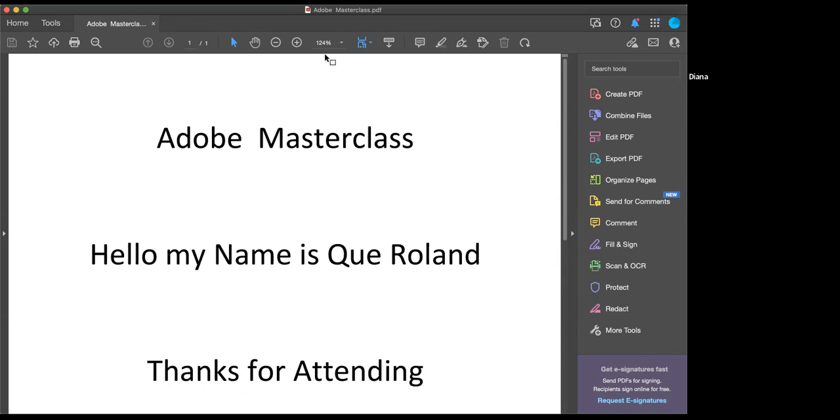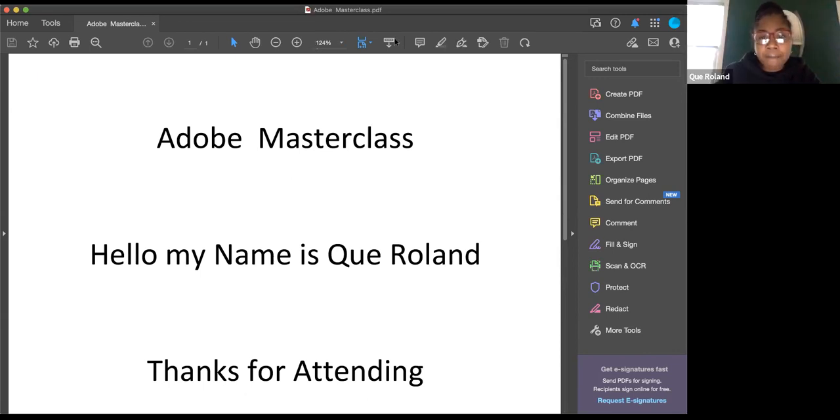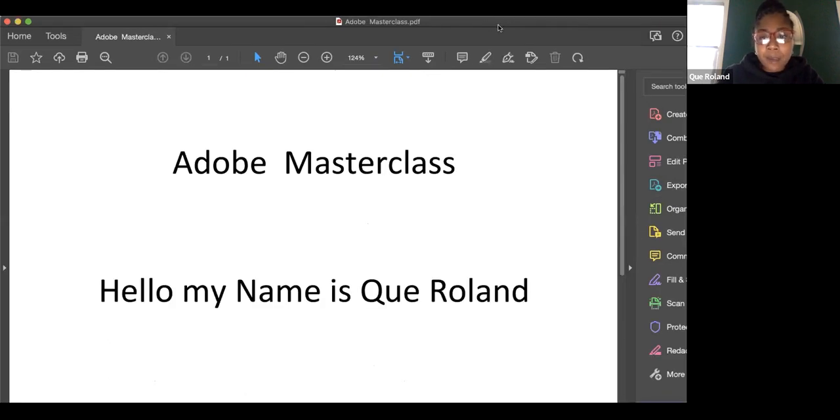Okay. So first, just move all these little windows out of the way. When you do this, all of these tools right here are going to pop up. These are the most common tools that most people use. But if you look here at the top in PDF, you have some things up here too. This one right here is where you can leave a comment somewhere on this file. It's called a sticky note. You can leave a sticky note on this somewhere. So I clicked it and I would click here.